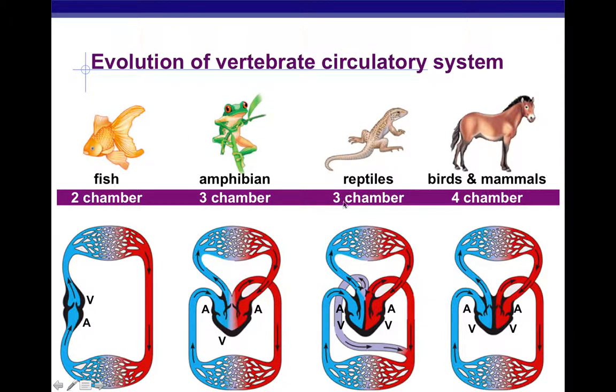And reptiles evolved even further, and were able to actually separate sections of the heart off, whereas you see here in the amphibian, it's an intermixing of the oxygenated blood with the deoxygenated blood. So reptiles were able to create a barrier separating the two sides of blood. And then finally, birds and mammals evolved to have 4 chambers total. And this is a much more efficient system compared to all the others.